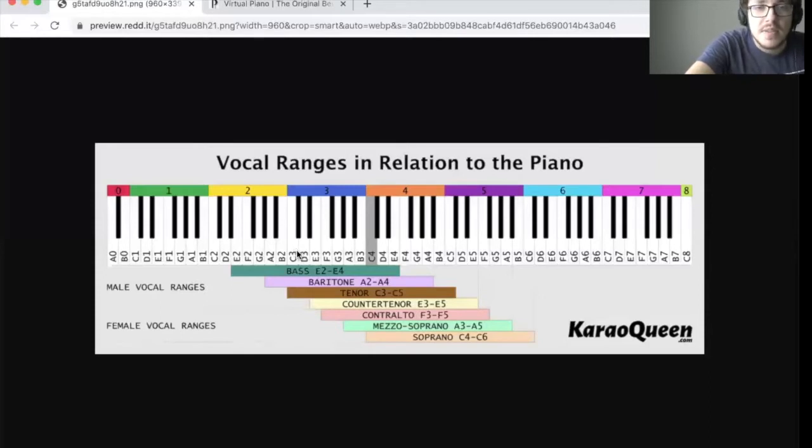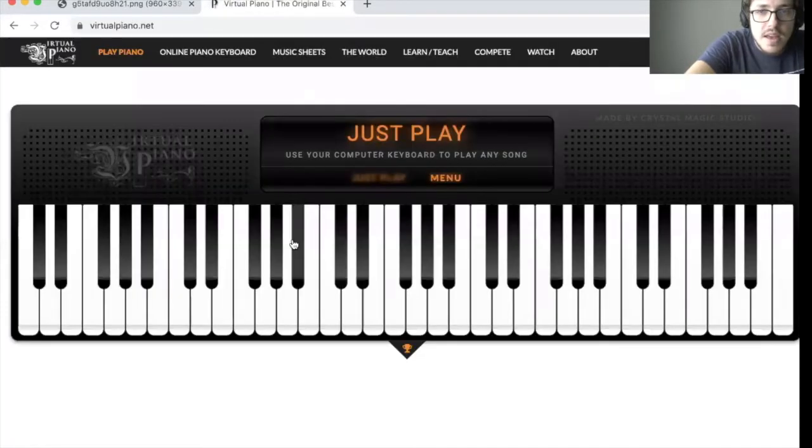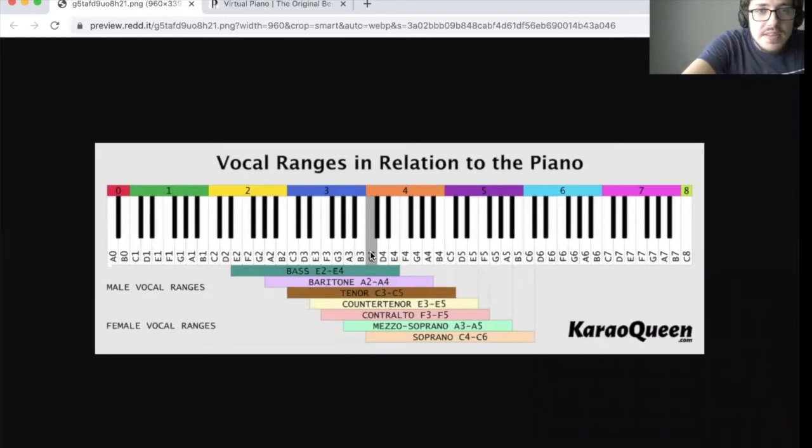Now, how do you find a middle C? Well, as you might imagine, by looking at the middle of the piano. If we hop over, because this is a little bit bigger than an actual keyboard would be, if you hop over to this virtual piano, as you can see, to find middle C, we just divide this roughly in half, so around here, and then look to the left. There is our middle C. Hopefully you can hear that, otherwise I have to re-record this whole video. So that is our middle C.